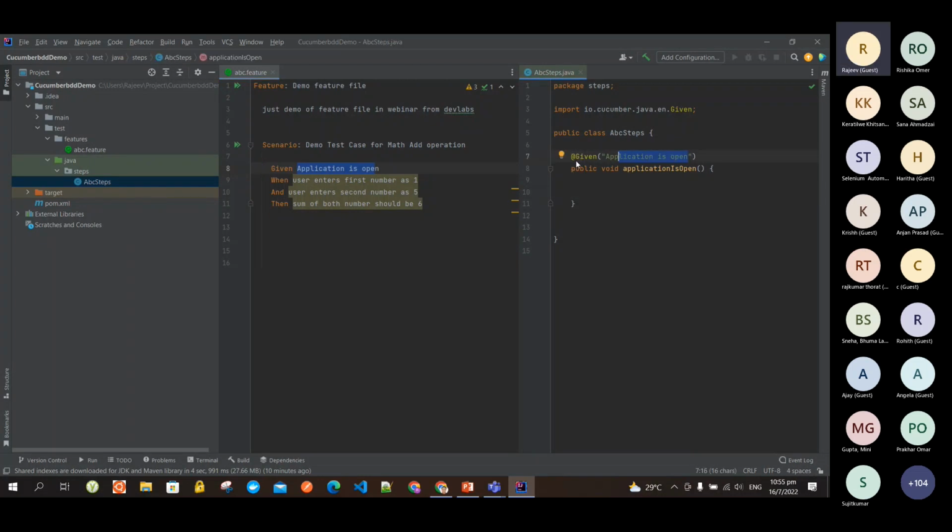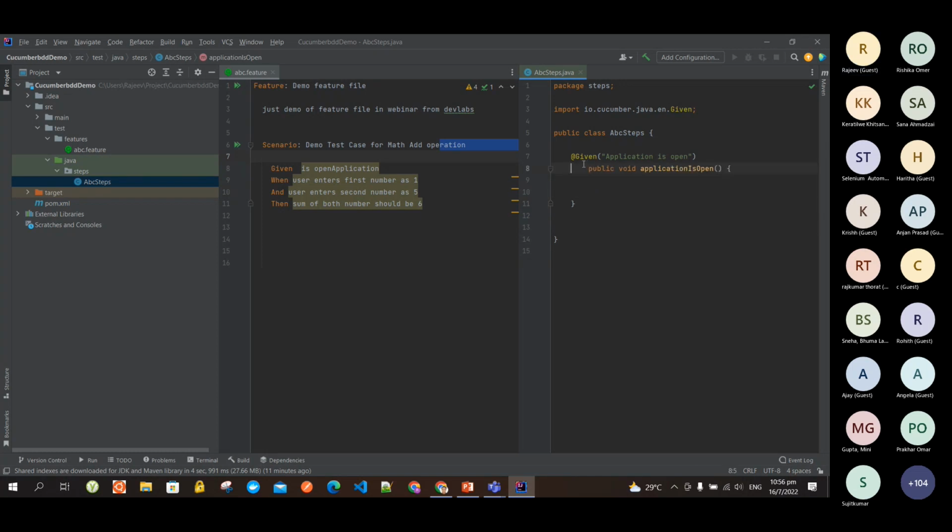It is written with the at-rate symbol, and this keyword basically matches here. Okay, so it matches here, and this is a Java method. The actual code will be executed under this, but during runtime it will check where the actual code is written. So it will look into this file, and whatever code it finds, it will execute.